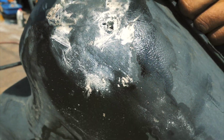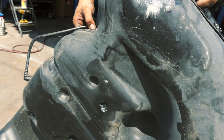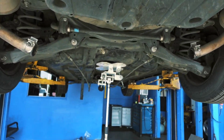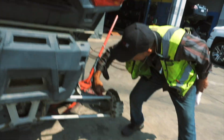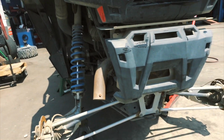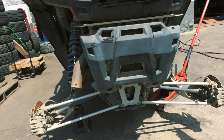Damn, they're stealing gas like that? Así es, y te cuento que los amantes del ajeno solo necesitan un taladro y un recipiente para recolectar la gasolina robada. Las pinches ratas andan sueltas. No, le está cambiando el tanque. That's why you never post your gas gauge on your... So you had to change out the whole gas tank? Yeah, the whole tank had to come down. Primero le quito la tierra y ya después ya no... Como cuando le echan windows a las ventanas. Sí. Yo le echaba agua y el agua se quedó limpiecito.